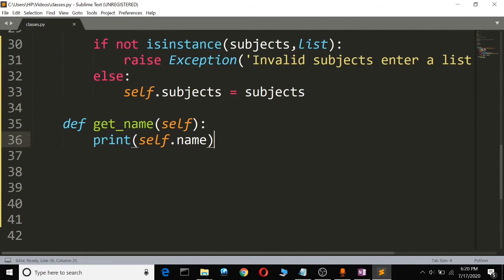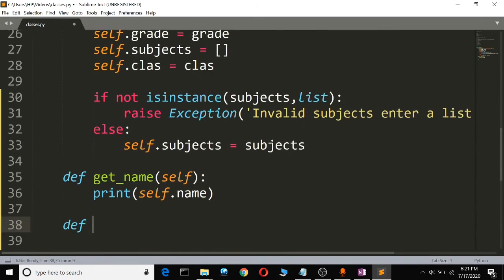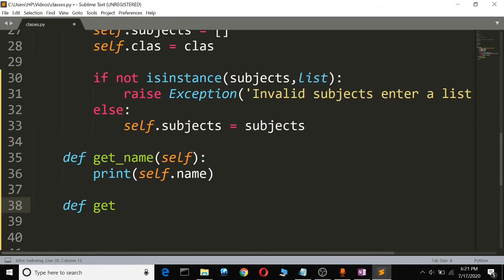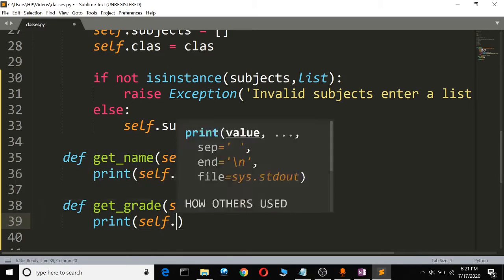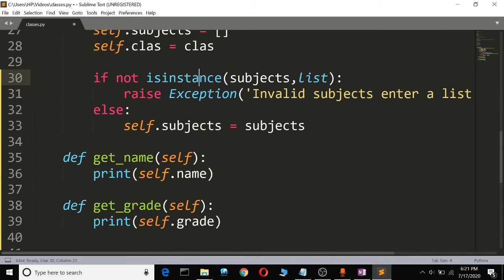So then define get grade, self, and we shall just print out self.grade. So what's happening here? This is called a method in a class.